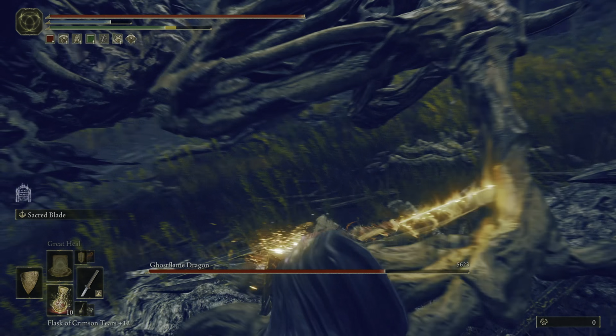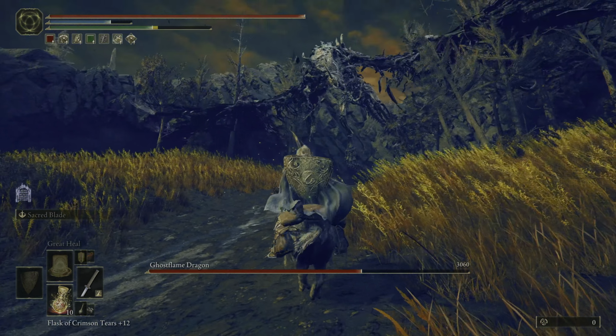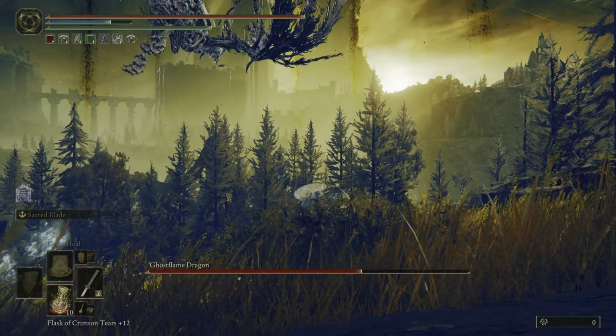A holy weapon is highly recommended for this dragon. It is undead, so you're going to do a ton of bonus damage, really no matter what weapon you have. As long as you have some sort of divine incantation on it or divine affinity, you're going to have a really good time with this boss.